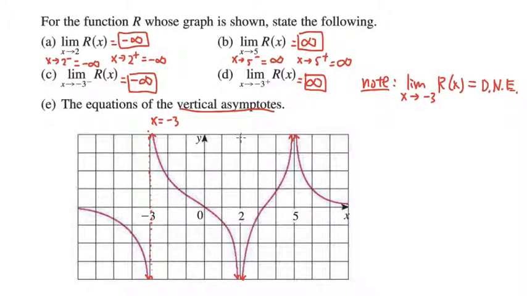And the next one is right here, because this is just my bad drawing, so let me do it again. I put a vertical dashed line to represent this is a vertical asymptote because when x is 2, you see the graph is going down. So we have the next one, x is equal to 2. And the last one is right here when x is equal to 5 because the graph goes straight up. So we have x is equal to 5. So that's it.